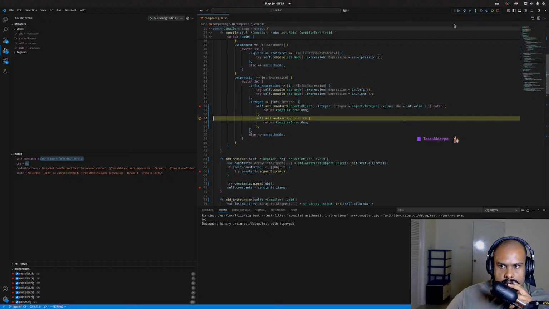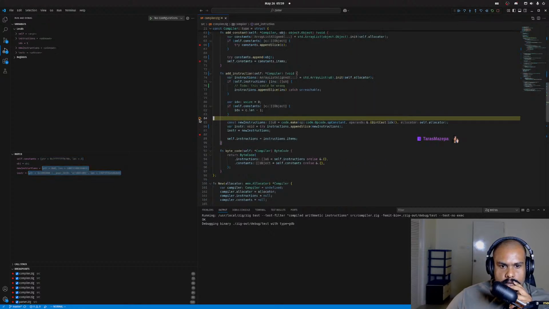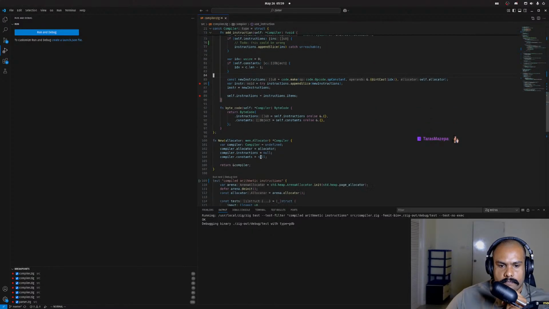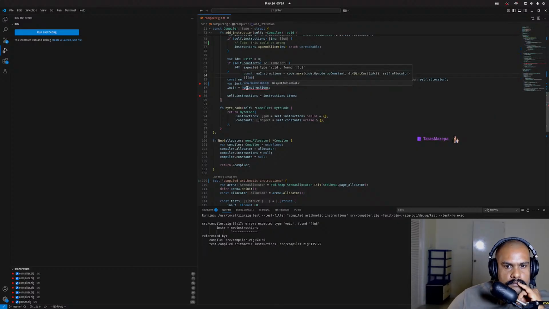And then add instruction, yes. Oh, there's nothing there. I'd like to check the instruction and then items. Debug test. Why did it expect void?